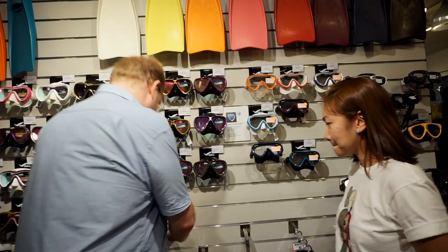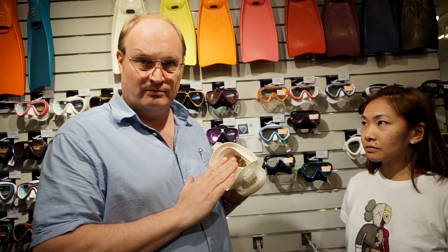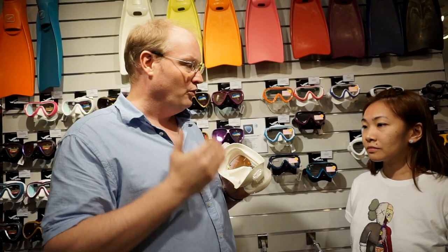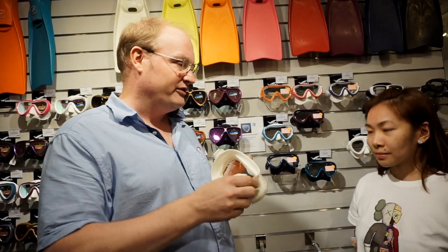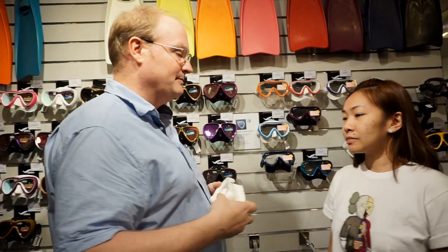Now let's fit a correct mask. We will use color white again so you can see it much easier. Always, guys, try to fit a mask that is white in color or clear. If you want a different color mask, like a black mask, check if there is a white or clear mask in stock. Just for fitting, it's much easier to see gaps with white or clear masks. And when you have then determined this mask fits, then you choose the color. The color of the skirt is the color of the mask frame that you want. So let's give this one a shot.